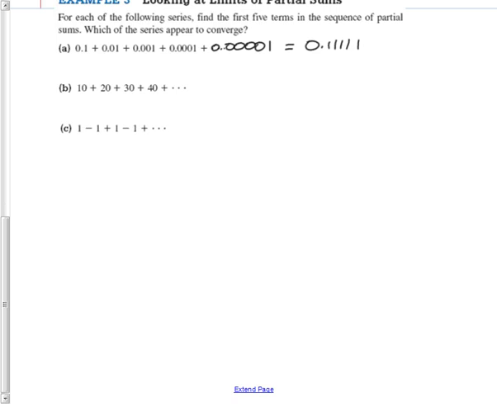It's not as common as like 0, 3 repeating, which is 1 third. 1 ninth. That's it, yeah. 1 ninth. That's what it is. If you have 0, 3, repeating, it's actually 3 ninths, which reduces to 1 third. 0, 2, repeating is 2 ninths. 1 ninth. Okay, so that one converges.